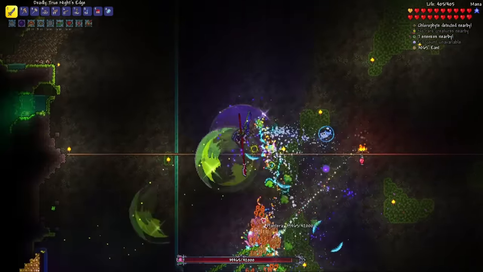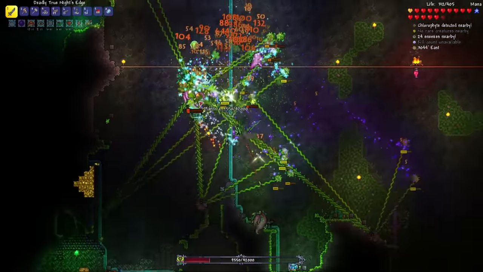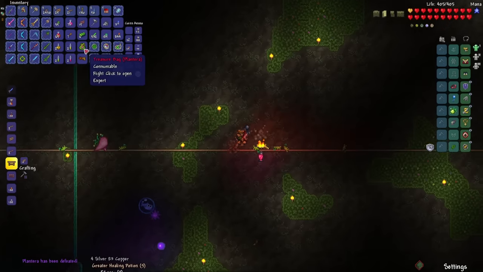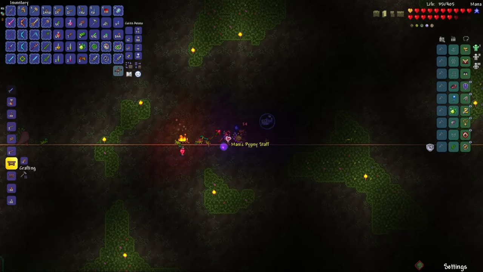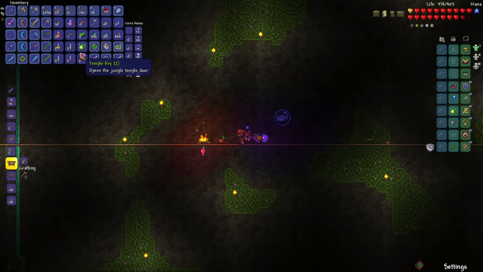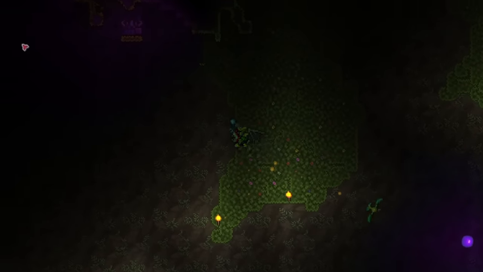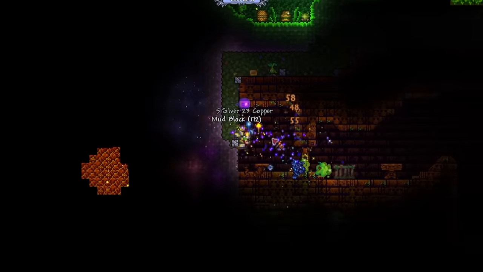Alright, here we go. Oh my god. Alright, please. Damn it, we got two weapons that aren't melee. A magic weapon, and then a summon weapon. Okay, now that we have the temple key, let's go to the temple, of course, and fight Golem. Okay, here we are.